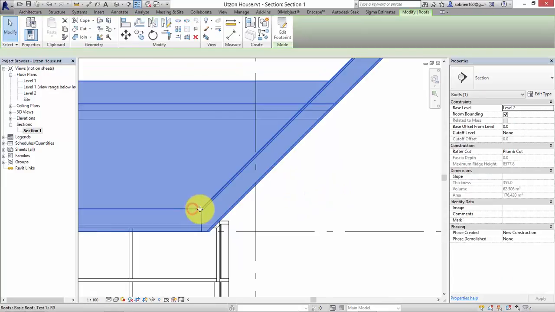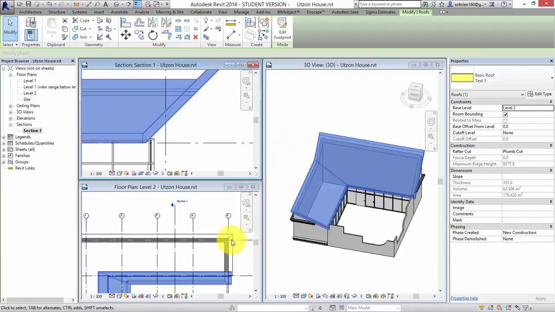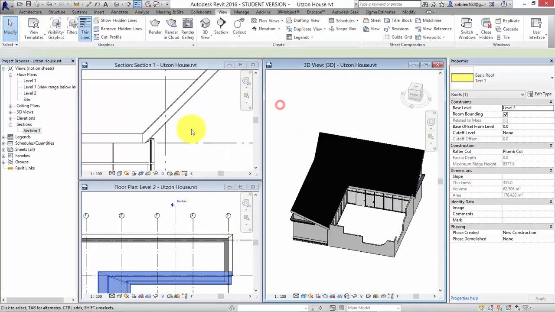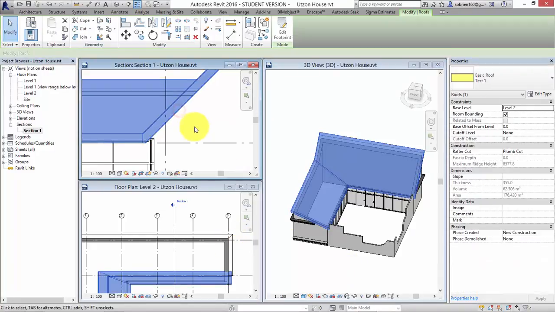So if I select the roof we've made here, and I can do this in section view, I can do it in 3D view. Let's just WT this again so we can see them all. You can see that no matter what view I select in, it's selected in all the views. So it doesn't matter what you do, it's been changed in all the views. I can come over here to construction, and there's an option called rafter cut. And it gives us a couple of simple options for the ends of the roof as to how they're going to be cut.